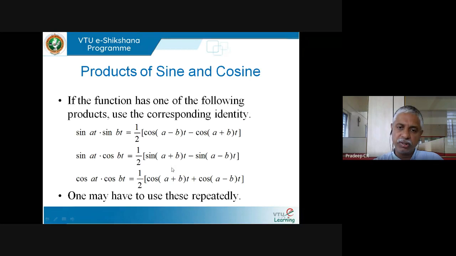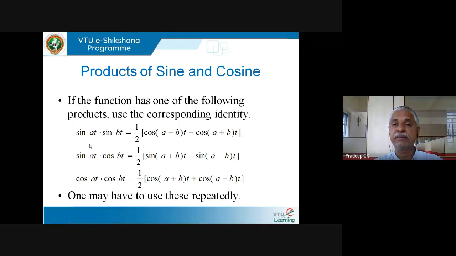One of these formulae twice, maybe. You have to use these three formulae, I mean, one of these three, or two of these three. That's how I should put it. Two of these three formulae you have to use, maybe twice. Then you will get the answer for Laplace of the product of three terms, sine, cos, or sine. If the arguments are the same, it is sine cube. That I'll show you how to do.